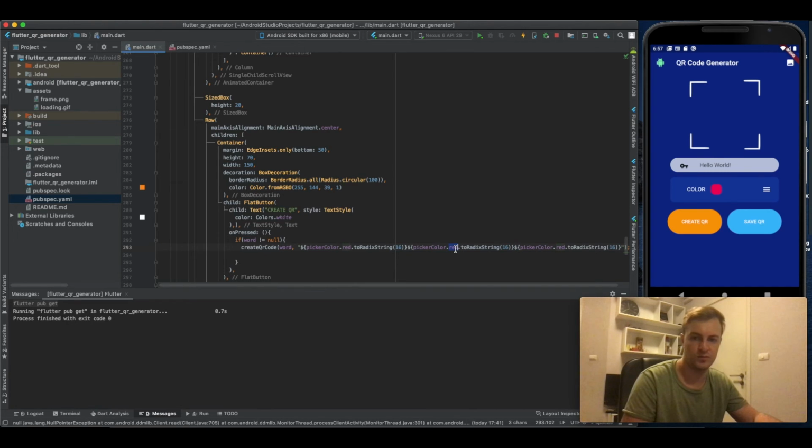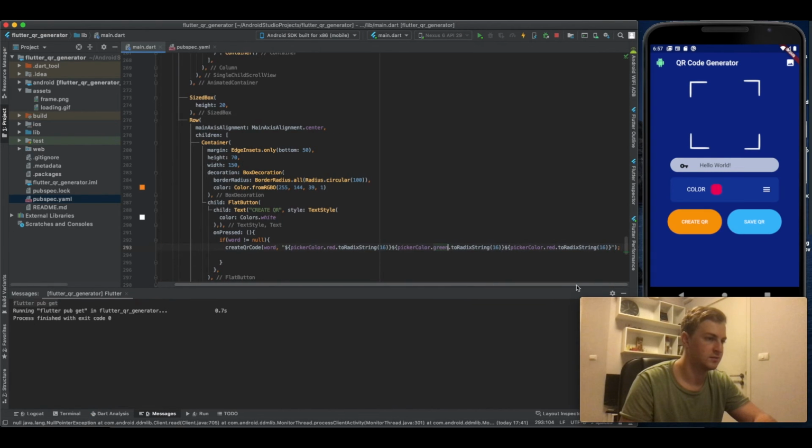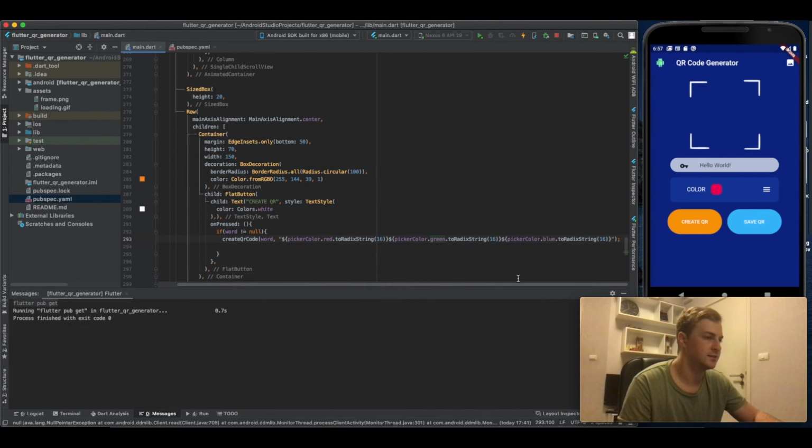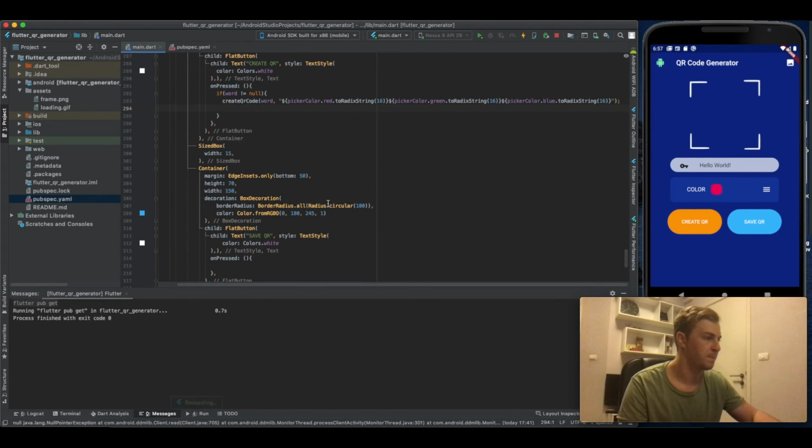So the second one will be green, and the last one over here blue. So there we go. So that's how we set the color from an integer to a hexadecimal.